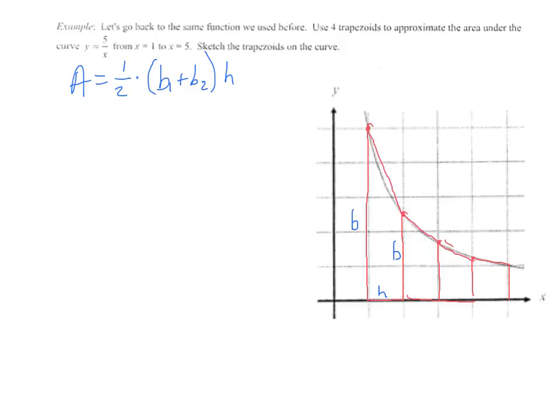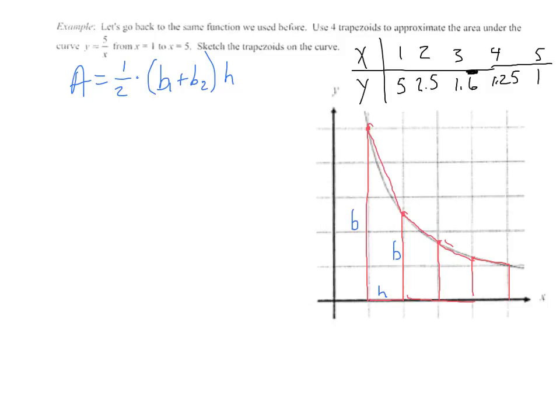You're going to notice that a lot of the bases in this case are going to be our y values, and the height will always be 1. So it's a little bit of a different sense than the rectangles, but we're going to use a lot of the same numbers. So again, I can make this t-chart that we've been using for quite a while. I'm going to make my t-chart sideways this time just to save a little bit of room. But now for every trapezoid, it's going to be a little bit more writing here.